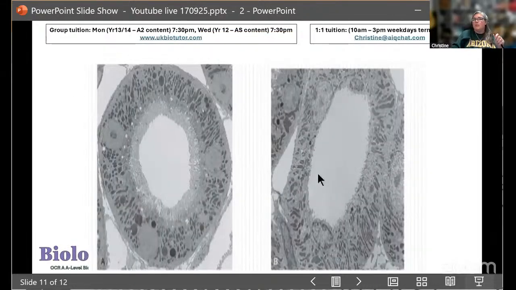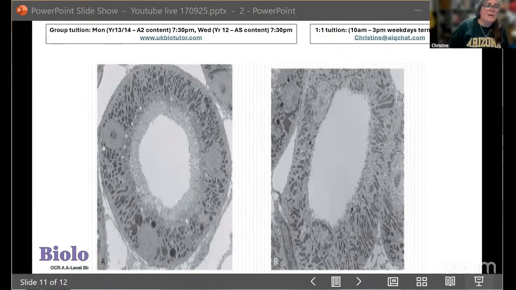So they give you pictures that look like this in your exam, and they expect you to be able to use this electron micrograph. Hold on one second, let's take a step back, module 2 here. They expect you to use these electron micrographs to potentially say that you are looking at a transmission electron micrograph. How do I know that? Well, I know that because it's 2D, not 3D. So this is something I want to make sure that I'm happy with. It's using a TEM because it's a 2D image that I've got. Also, I can see organelles within the cell.